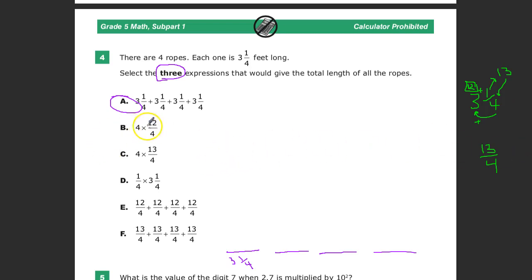So this one has 12/4 in it. I will not fall for that, because that is not the same thing. This one does have 13/4 in it, and it says times four. So I have to think, what does times mean? It means that I have multiple groups of a certain amount. So a rope that's 13/4, and I have one, two, three, four groups of them. So C is another answer choice that I could use.